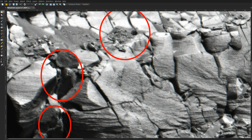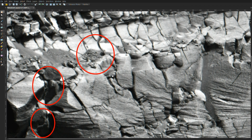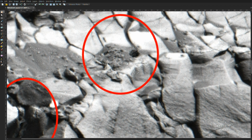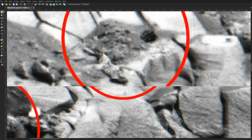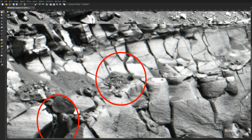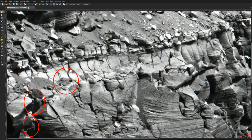So then we'll go up to this area here, and this is obviously a hole, and somebody has dug a hole, and if it was here on Earth it would be no big deal, but this is Mars. And this is another object here. I'm not going to speculate as to what that is, but I find that absolutely fascinating. So we can see the excavated material next to the hole, and this is obviously a hole. So I'll pull back out to get our perspective back.